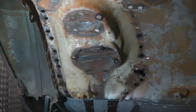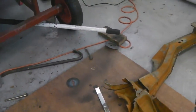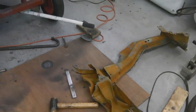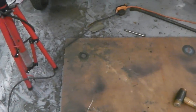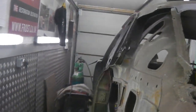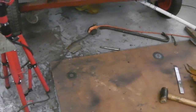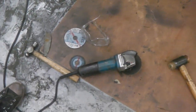Okay, so we shall now clean up all this mess that we've made doing that breakdown. We'll leave it for today to give ourselves some physical and mental rest, and we'll finish at 5 o'clock with a clean workshop and a plan ahead of us. Okay, so that was a good little bit of removal. Take all that now to the scrap metal pile, work out what we need and what we don't, vac up all the mess, and then get ready for a fresh start tomorrow morning. How about that for a plan?